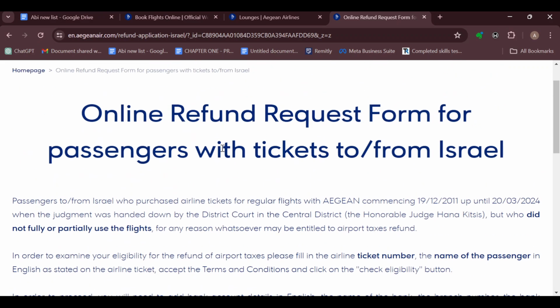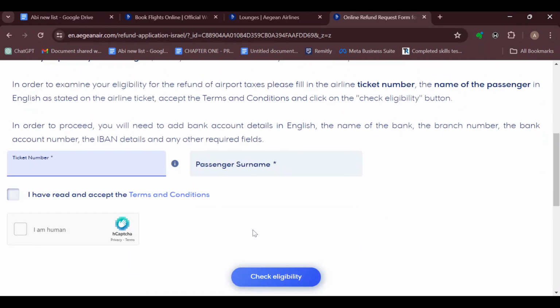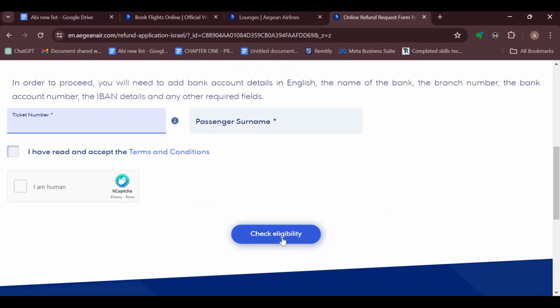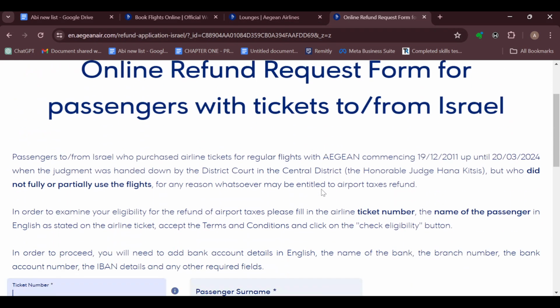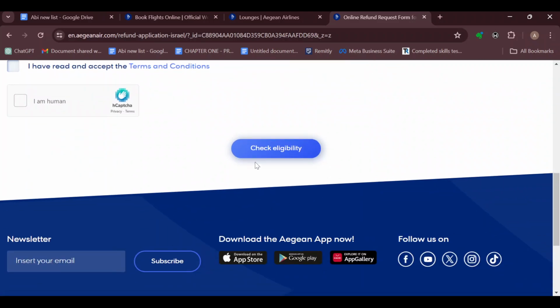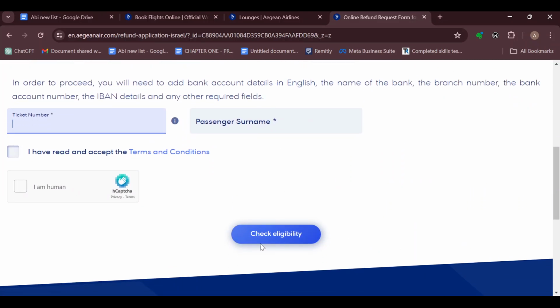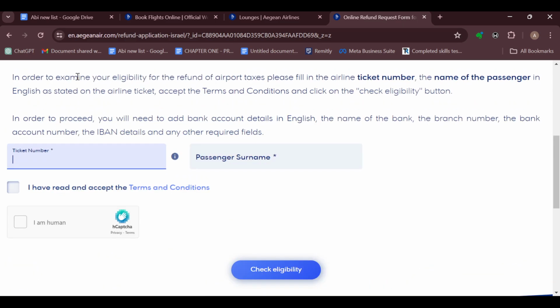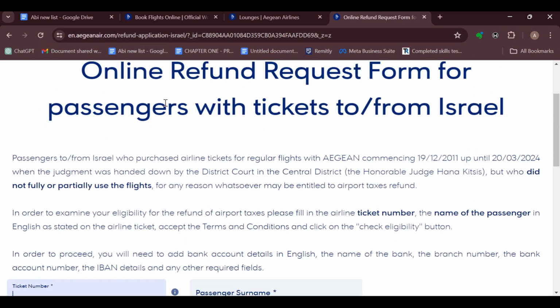All right, so this is to prevent scammers or those that want a refund even after their tickets were not cancelled. So by clicking on check eligibility, your eligibility status will be checked to show if you are truly seeking a refund and if truly your flight has been cancelled or delayed or whatever. And then once you're eligible, you will be directed to the online form, and then there you can now fill in all of the required fields.